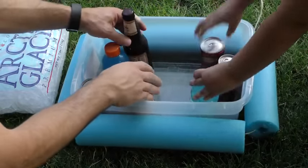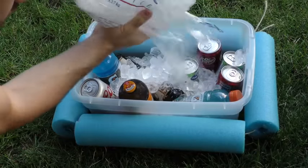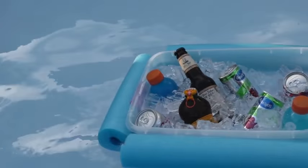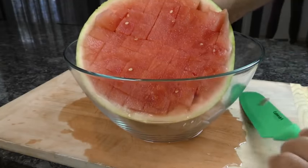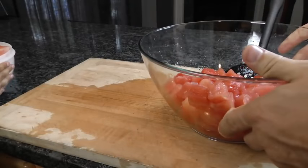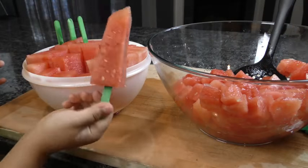Fill your new beverage boat with your favorite drinks and top it off with a bag of ice. Now you can amuse your party guests as your bobbing beverage boat floats on by. By now you've probably seen this way of cutting watermelons into small cubes. Today we'll show you another simple yet brilliant way to cut and serve watermelon.